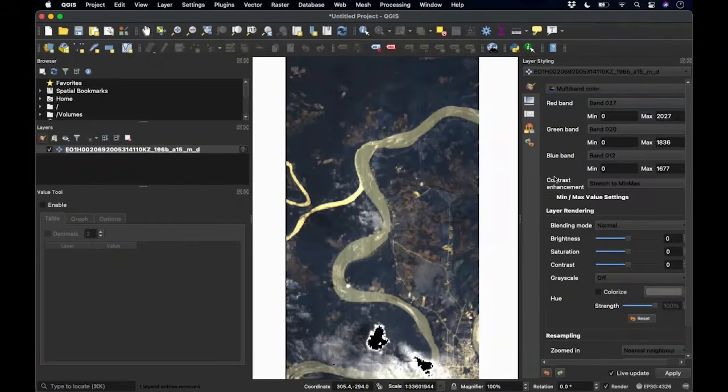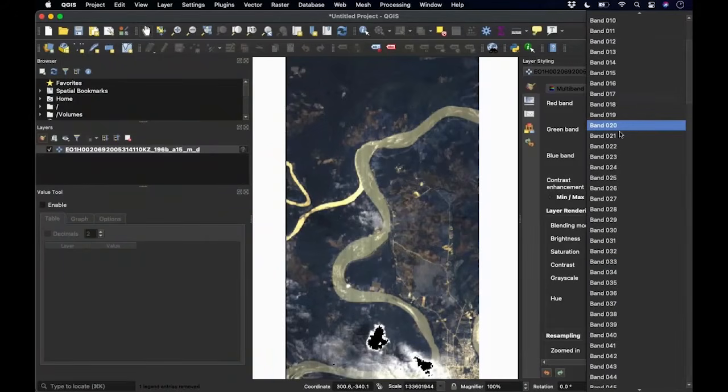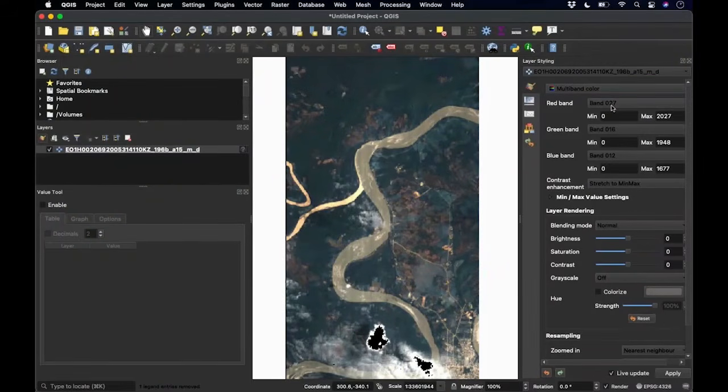And so as you can see here, with that combined red, green, blue image, we have a little bit more of what we would expect out of a quasi-true color image, close to a true color image that looks more like what we'd expect to see from that satellite. And one thing that I want to note here is that you can play around with these bands to see how the image differs, how certain parts of the image might be highlighted when you change some of these band combinations. So for example, we can start with the green band here. Say we wanted to change that to 16. You can notice that certain areas that are vegetated change in color and are highlighted.